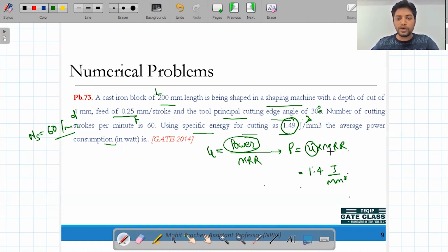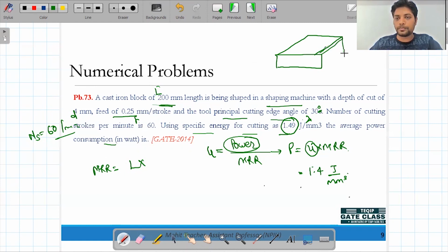Now this material removal rate. How much is the material removal rate? If you are removing this length, the material removal rate in the case of a shaper will be equal to L into the depth of cut you have taken. Suppose you have to remove this slot, and the total length you have covered with this depth of cut is 200 mm. Now what is the volume? Material removal rate is how much volume is removed per unit time. The feed is given in strokes, meaning the number of strokes is given to you per minute.